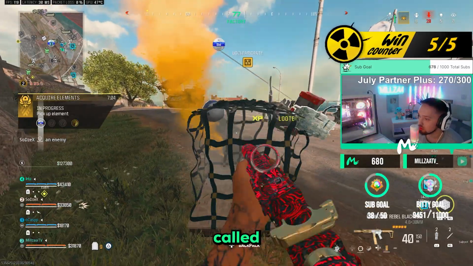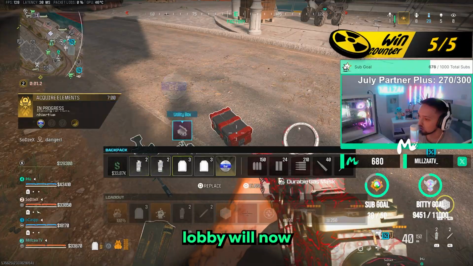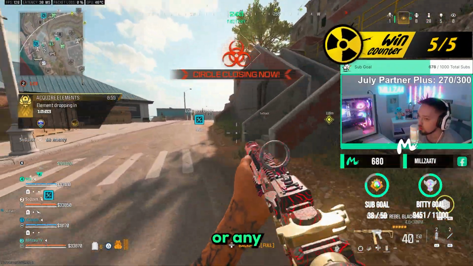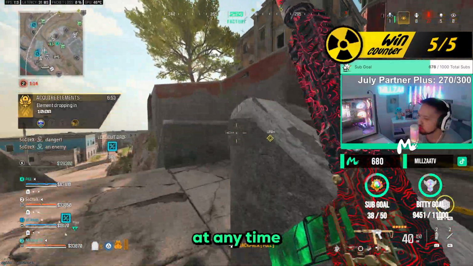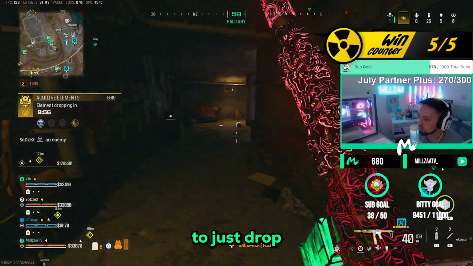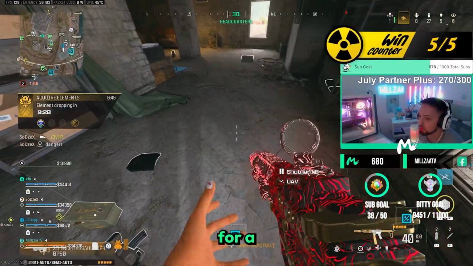The first element is called Beryllium, which marks you on the map for everyone to now see. The whole lobby will now be after you, so be on high alert. If you drop the first or any of the 3 elements at any time during the match, the timer will now be frozen, so do not think that it's safe to just drop the element so that you can't be chased around the map. This challenge is hard for a reason, right?